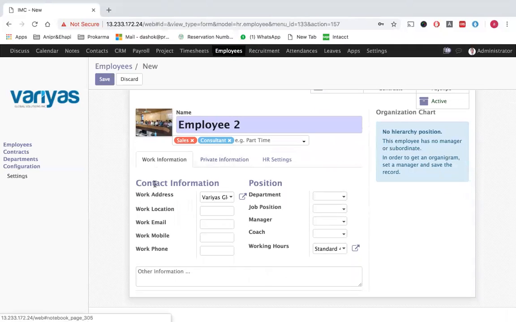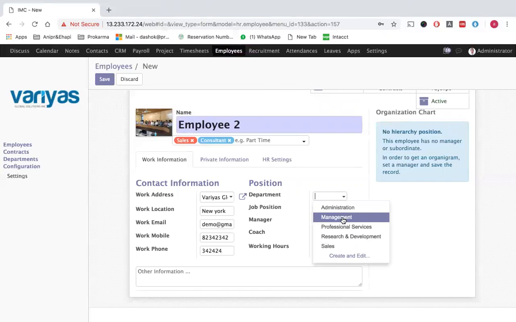Below you can see work information: the work address and work location, email, and phone number. You can give an alternate phone number as well, and the department he belongs to.